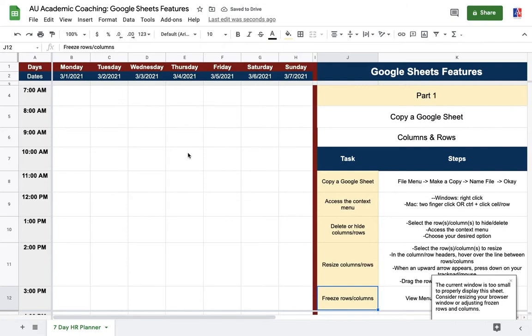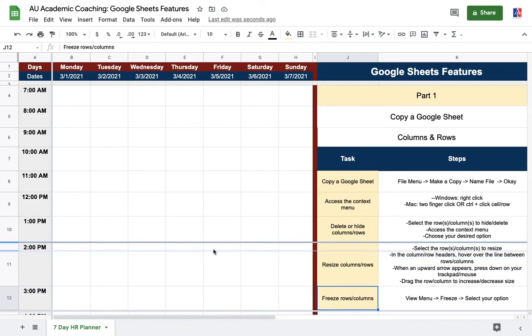Notice that when I do so, a freeze bar appears at row 12. It is this silver line running across row 12. If I were to move my pointer over this line, a hand would appear. This will enable me to grab this line and drag it anywhere.